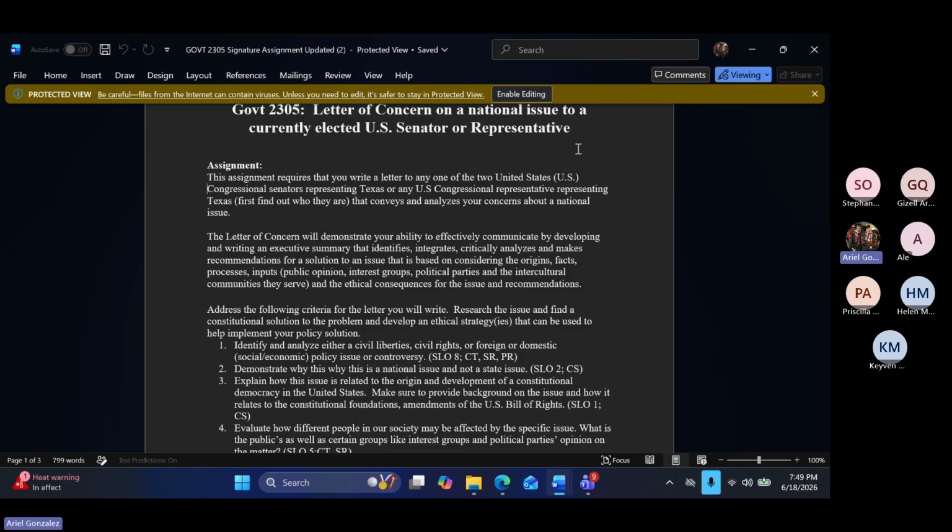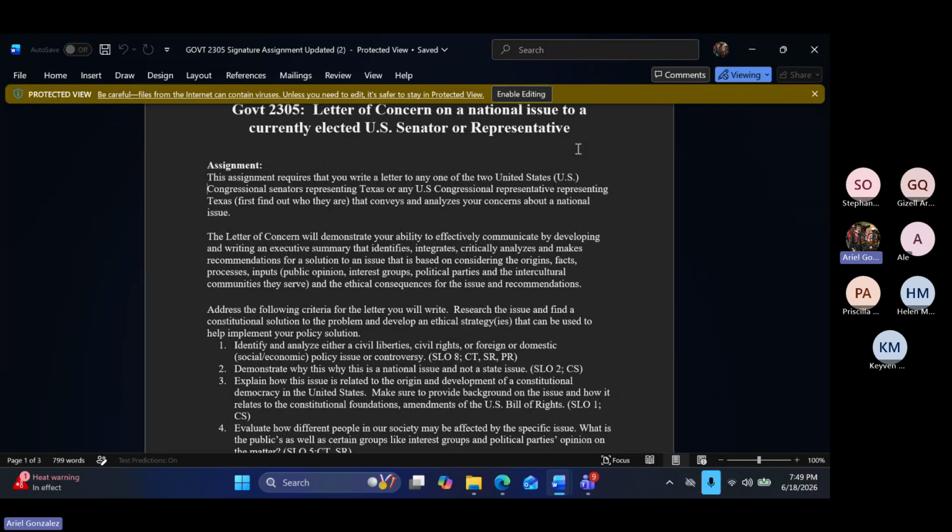I know some students like to write to other House members because they have done research that certain House members are more sympathetic to the specific issue they want to write about. That's totally fine. But if you're undecided and just want to write about something general to a member of Congress, I would recommend your local member, because since you're a constituent, they would take your letter a lot more seriously than someone living in Montana or something like that.